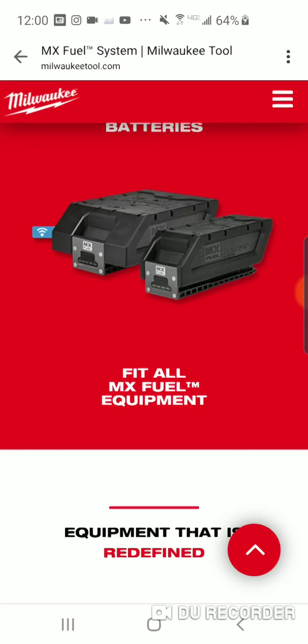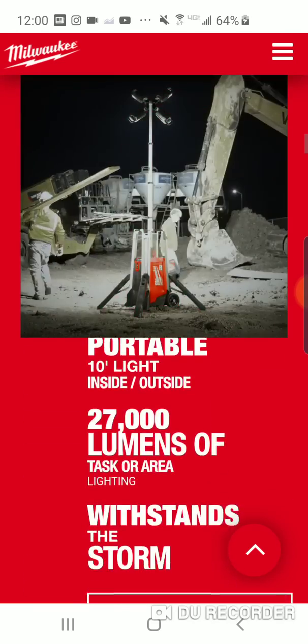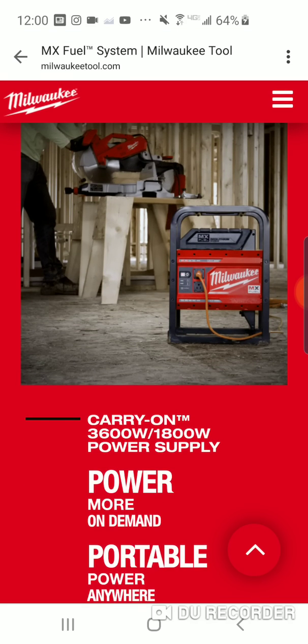Now, I think as much as I know a lot of people were kind of pissed about the power supply, this might be an option, guys. I think we know the advantages to battery powered, even lithium ion generators, power supplies, right? There's one advantage. They don't make no freaking noise. They make absolutely no noise. So that is absolutely huge. Now, there's obviously a lot of cheaper options out there than this.